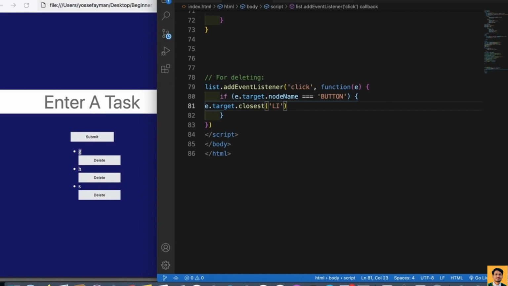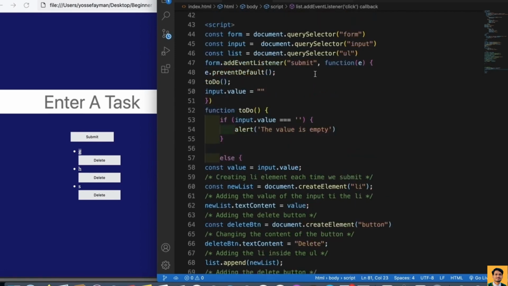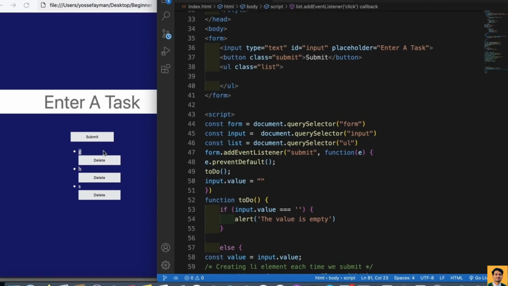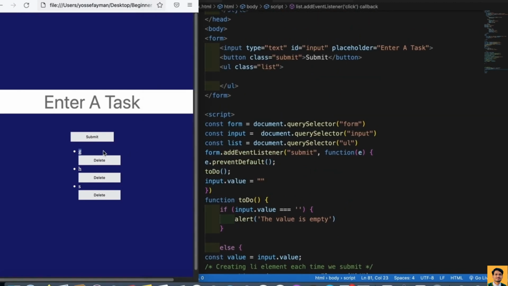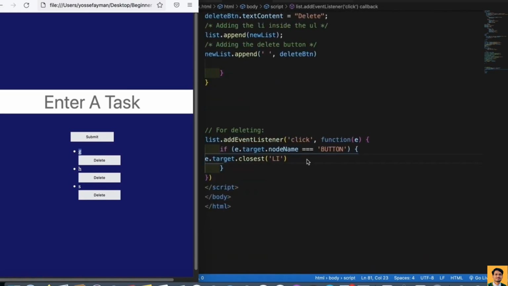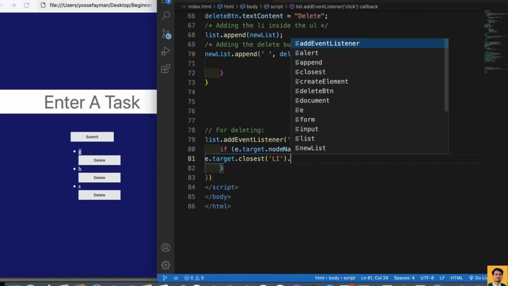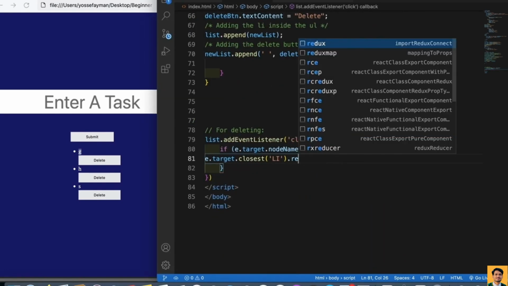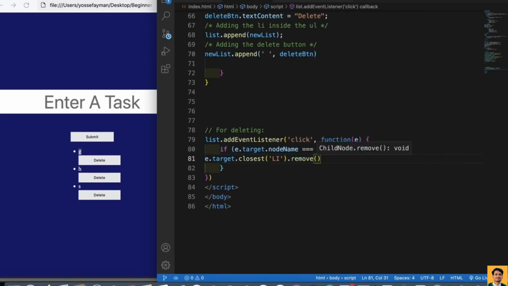What do you think is the closest li here? As you can see from here, this has the li of something and a button, right? So what do you think is nearest? It will get the list item for this one. Then there's a function here, remove, so I want to remove it.